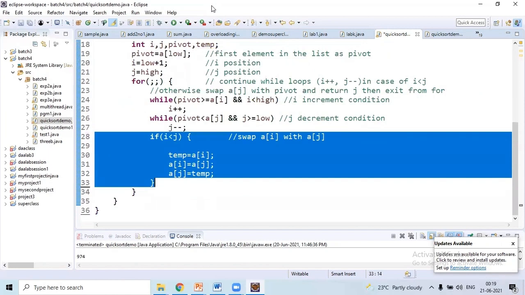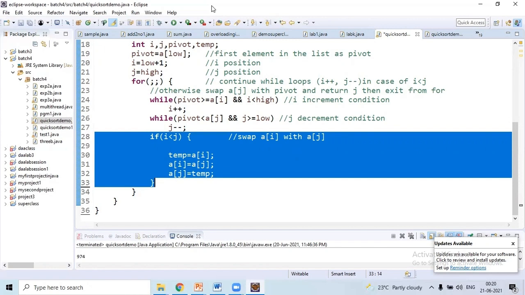After incrementing i and decrementing j, compare i with j. If i is less than j, in that case, swap a of i with a of j using three statements. Temp equal to a of i means assign a of i to temp, then a of i equal to a of j, then a of j equal to temp.